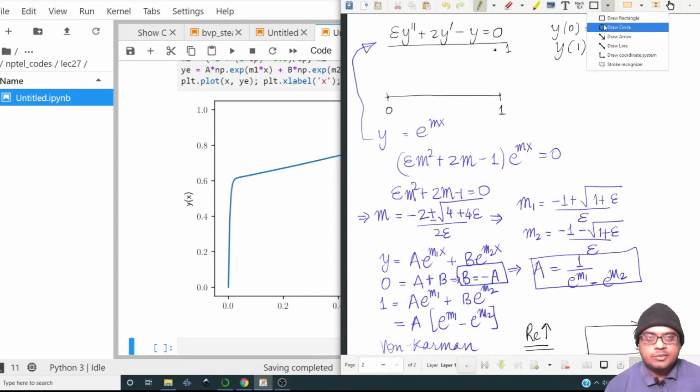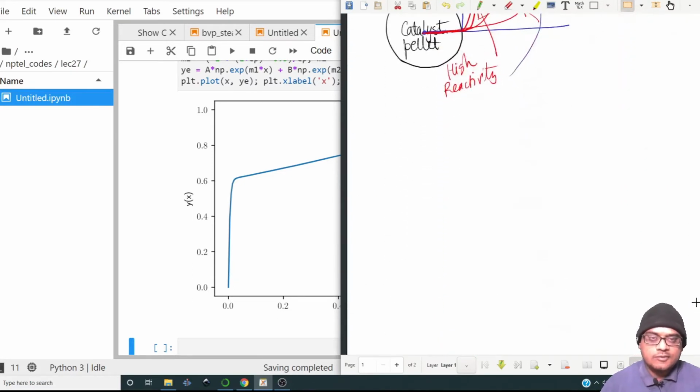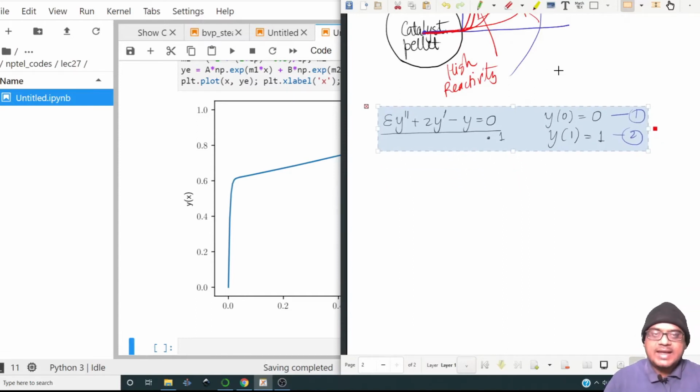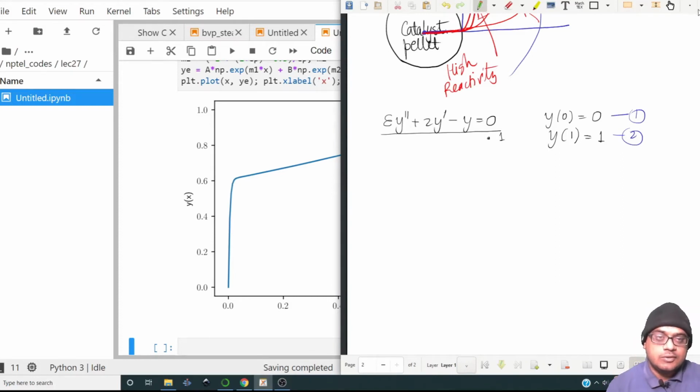You can of course apply these techniques to various problems that you might encounter, but the point that I'm trying to make is they will have the same hallmark, that is, there will be some parameter which will be multiplying a higher order term, and dropping that term would lead to a reduction in the dimensionality of the problem if I want to cast it in that particular form.